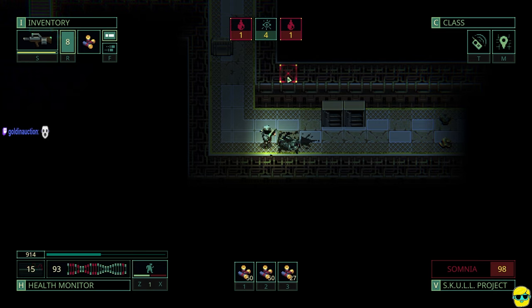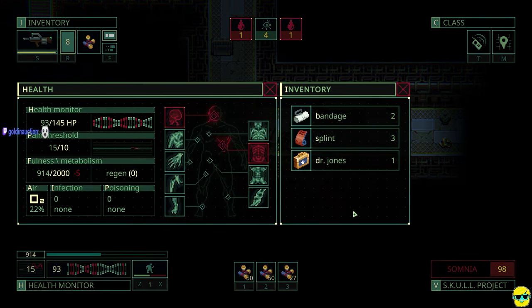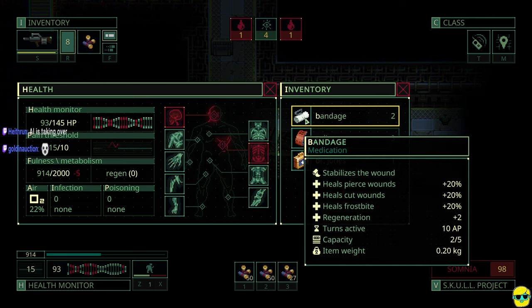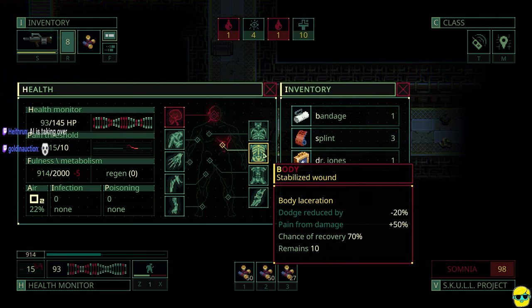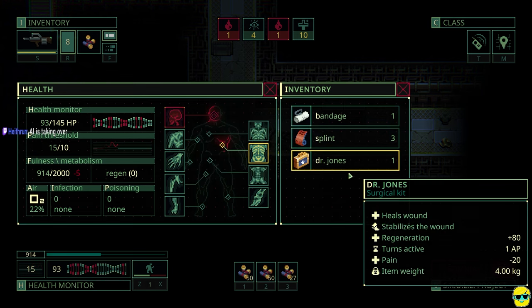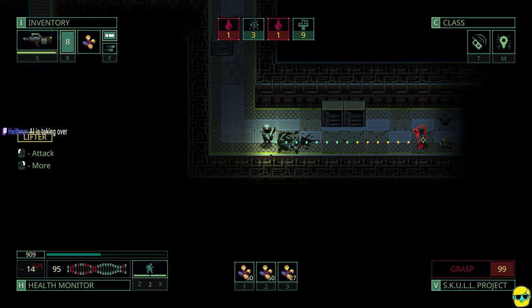Okay. I was like, it's a service robot. Why would it fight me? Oh my god. I kind of thought they were just like neutral. What's up, Gold? It is not neutral. Okay, so I've been lacerated, so I'm going to use the bandage on this. And this is not going away at the rate that I'd like, so I'm going to keep an eye on it. Oh, we got a bad guy.